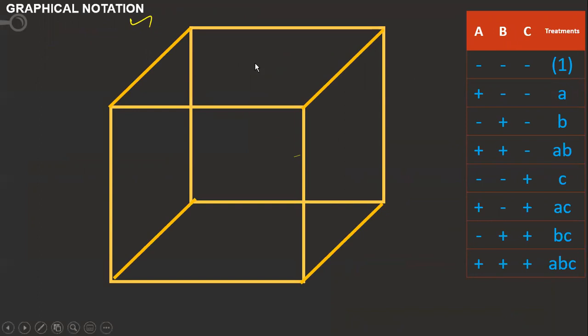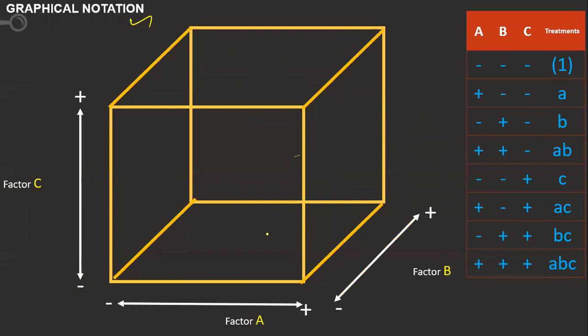Now in this cube, you can see the corners here. I am denoting the 3 axes with the factors. This is factor A, and the lowest level will be here. For example, 0, 1, 2, 3, 4, 5, 6, 7, 8, 9. Now this is the surface you have to remember. On the surface, this is the negative value, this is the positive value; here it is the low value, this is the high value. Whenever I say plus, it is the highest value.